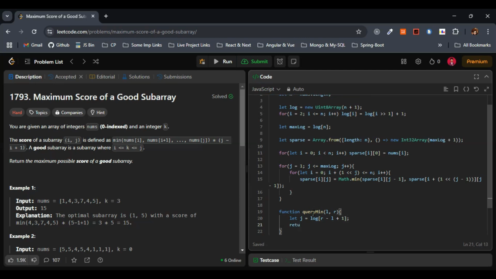After doing this one, let's return math.min of, let me make use of sparse here, left, this one will be j. This is fine. So let me give here comma. Again, let me make use of sparse here.